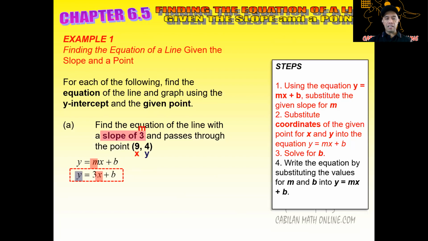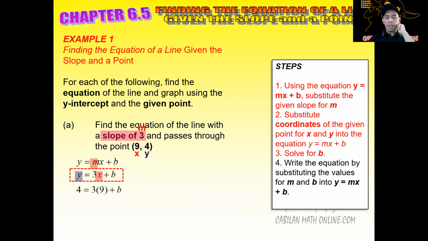So you're going to see in the next step here, when I replace the 4 in for the y, it's going to go on the left side, and the x here is going to be replaced with a 9 with brackets around it. Now notice that once you substitute the values in for the letters, the only letter remaining is the b, which happens to be on the right side. Okay, so let's simplify the rest here.